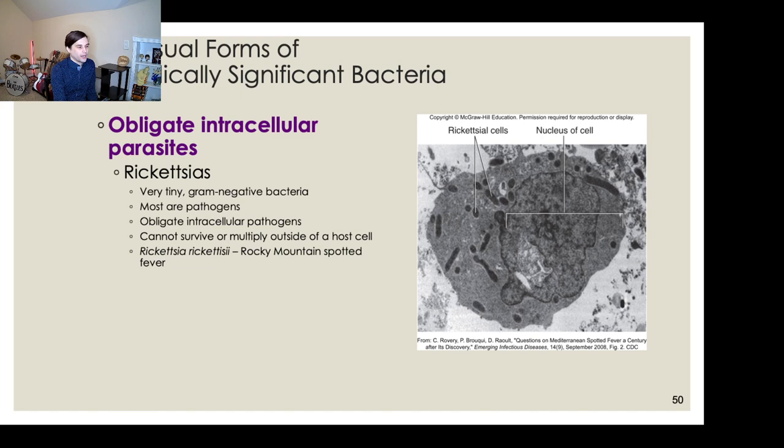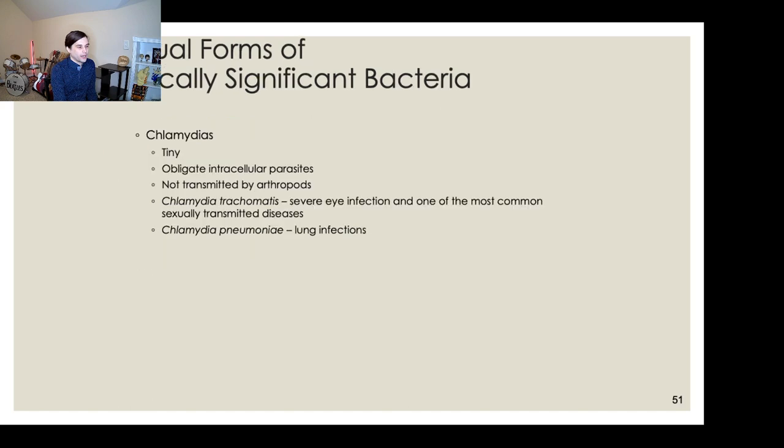It's a very, very small cell. They live inside of the human host cell. And when they do this, the immune system has no earthly idea they're there because it can't see them. So they're able to cause disease without notifying the immune system. Chlamydia is another bacteria that's able to do this, another intracellular parasite.